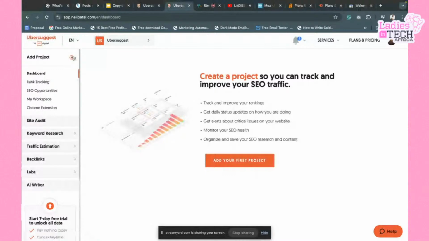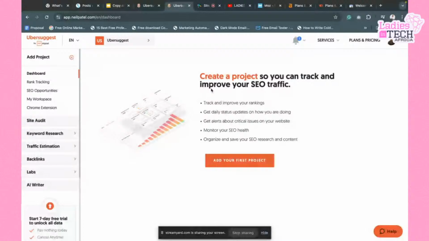So let's say you approach a business and tell that business, okay, I carried out a bit of research and I found out that on your website, a lot of things are wrong with your off-page SEO, your on-page SEO, and other aspects of your SEO basically. And as an expert, I want to help you manage these processes and ensure all of these things are properly set up. Now, with a tool like Ubersuggest, you can add a project.